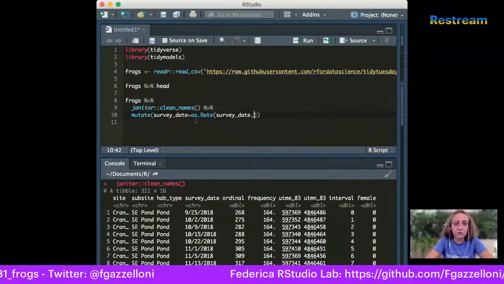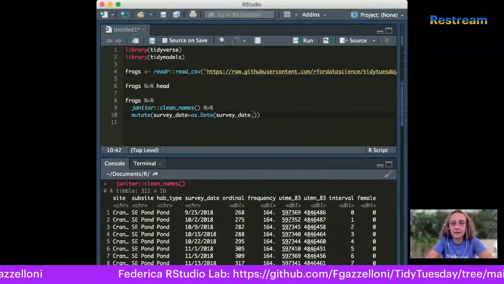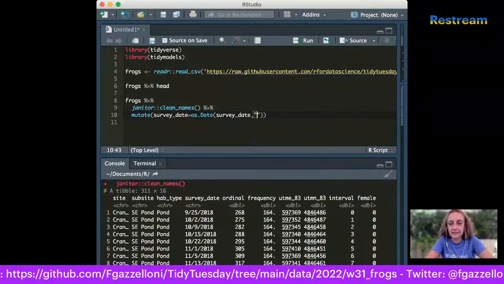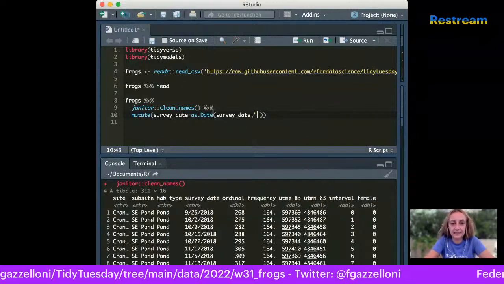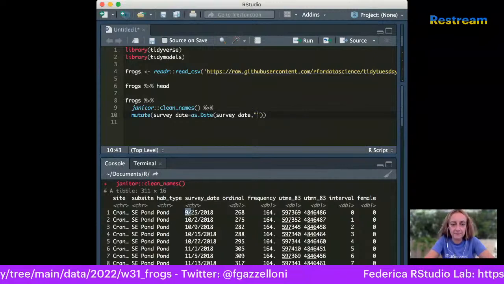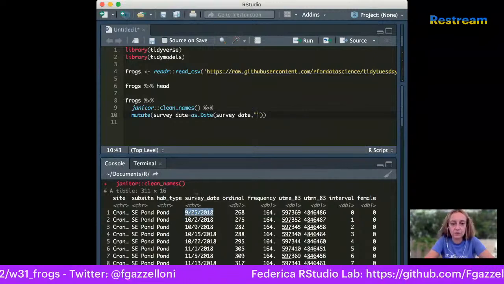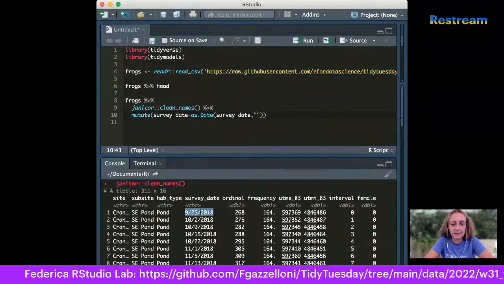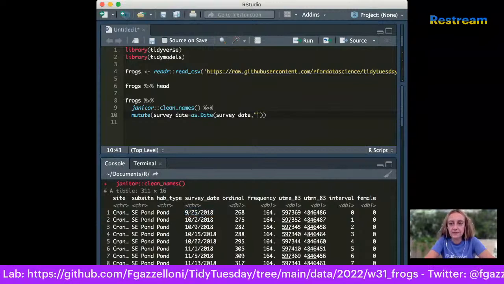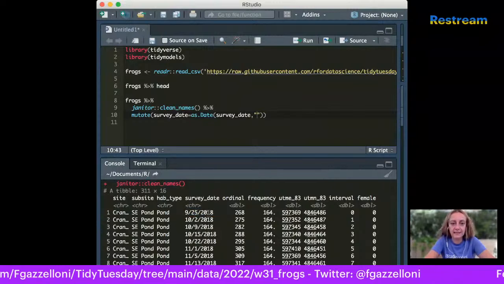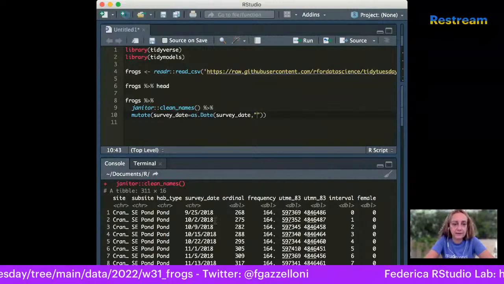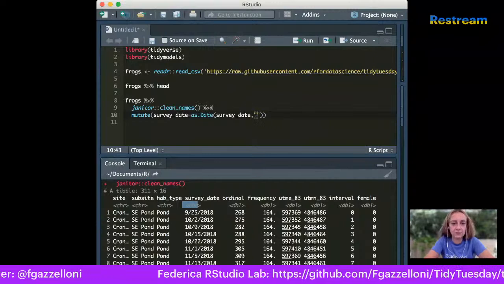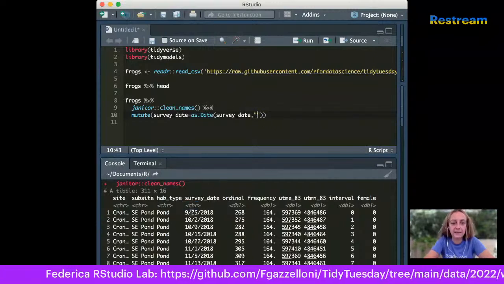And when you do as date, it's important that you specify how the date is. If you have this type of variable and you have the date in this format, like you have the month, the day, and the year, when you transform this character vector as a date, you need to specify the way it is.